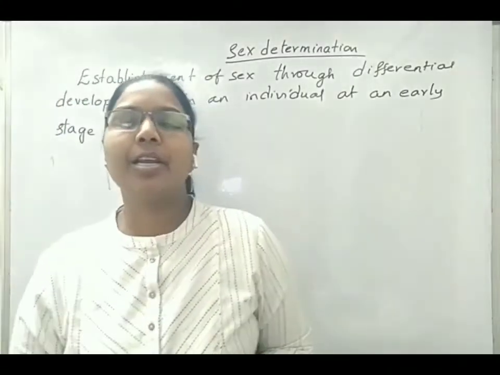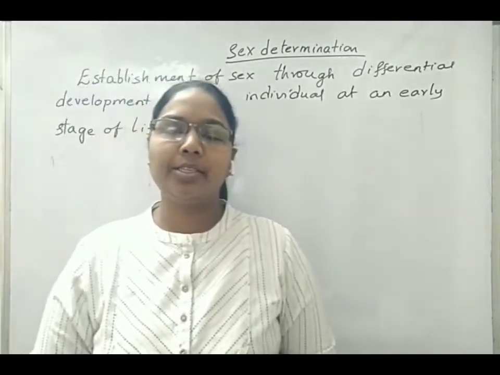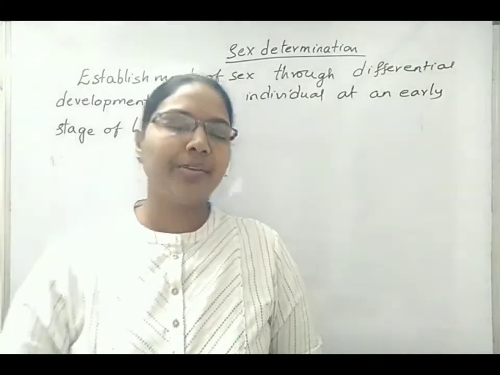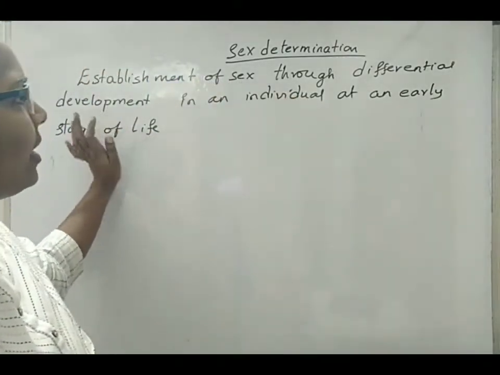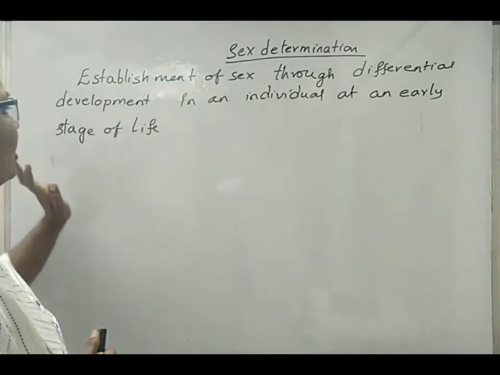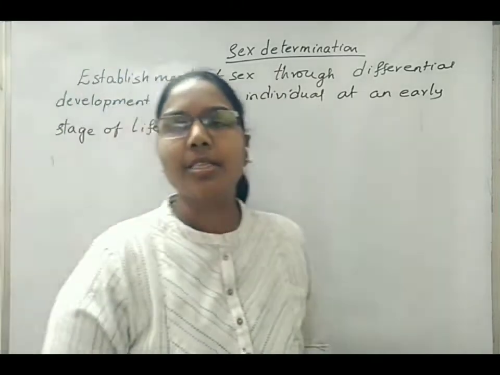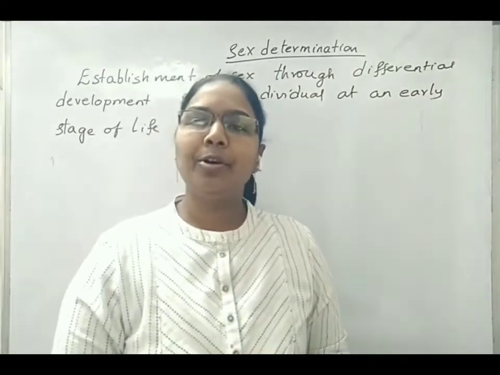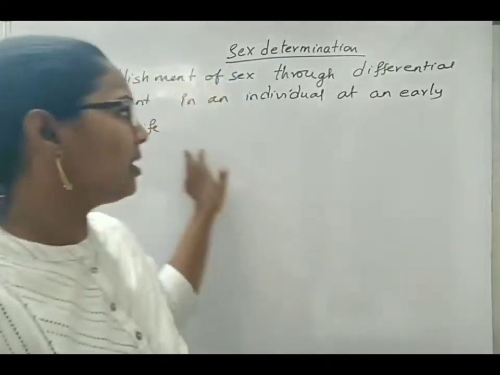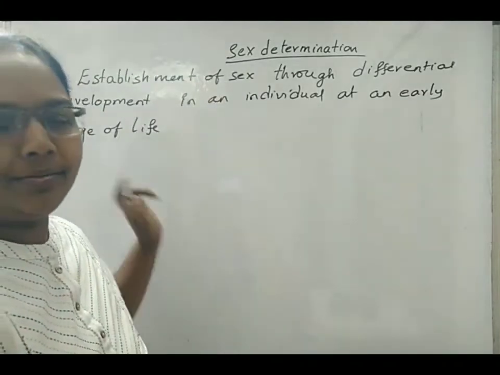Hello students, today we will start with a new topic, that is sex determination. Sex determination can be defined as establishment of sex through a differential development in an individual at an early stage of life. If an organism has to grow into male or female, that depends upon the type of cellular division at the early stages of the living organism's life.